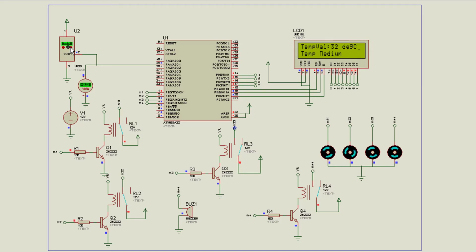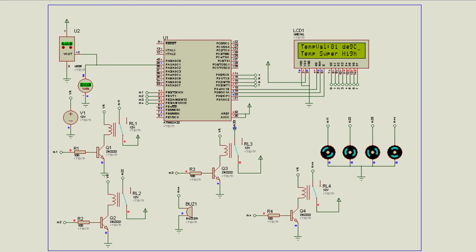Over 30, motor 2, and then over 40 and 50, 3 motors on, and then over 80, all motors on. This is the function for the relay.